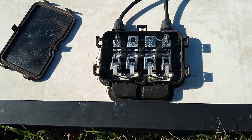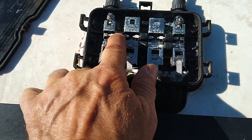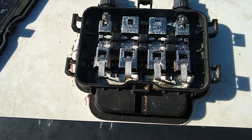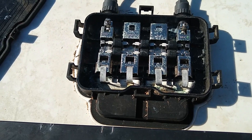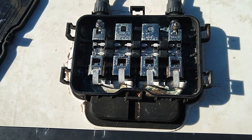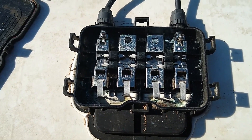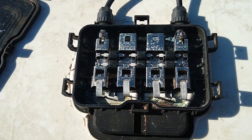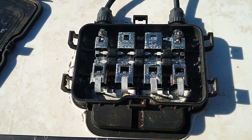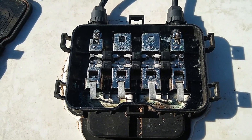We might have had a camera issue there. These are the diodes — this one has six diodes. If one of the diodes is blown you'll probably have low voltage; if two of them are blown you're probably going to have no voltage. So if you come across a deal where there are defective panels, it might be worthwhile to check the diodes. It might be that the panel itself is okay and you just need a new diode or a couple of diodes and you're back in business.